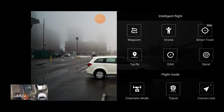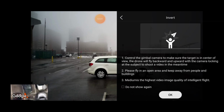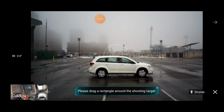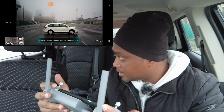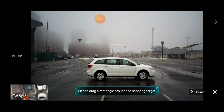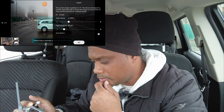We'll try this droney thing, right? And let's try the inverted one. Okay, medium to high. Okay, don't read instructions. I just hit the home button right here, I guess, if it starts acting up because there's an electrical wire behind me. So I guess that's it. Drag a rectangle around what you're shooting. This is what I'm shooting. How about that? Drag the rectangle. What more do you want from me?